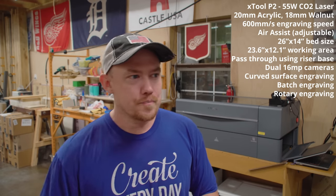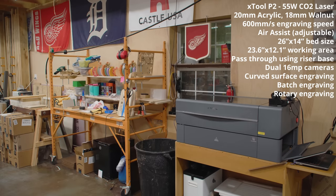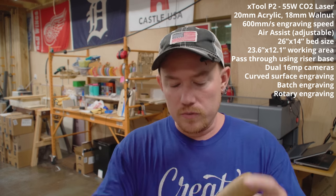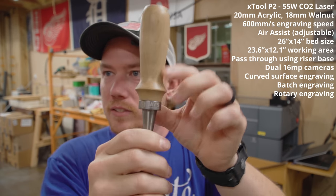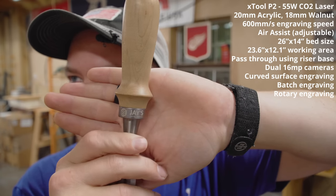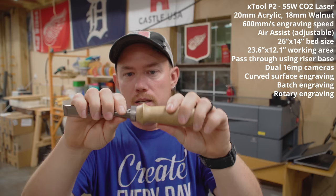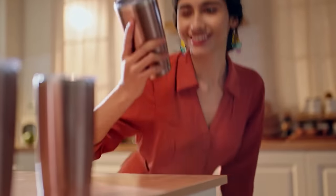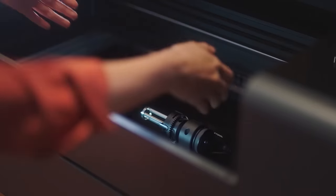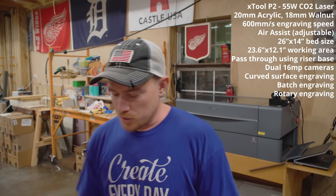You can do rotary work — I've seen glass sphere rings. Let me show you a project. This ring right here is a very small ring on a chisel handle — it's my business logo, Jason Custom Creations, laser-engraved on the rings for handles I made for these chisels. This is something I purchased years ago done on a laser engraver. There are attachments for this rotary — small metal arms that can hold small stuff like this so you can engrave those rings. I haven't done it yet, but I've got some coming in the mail because I really do want to do this.